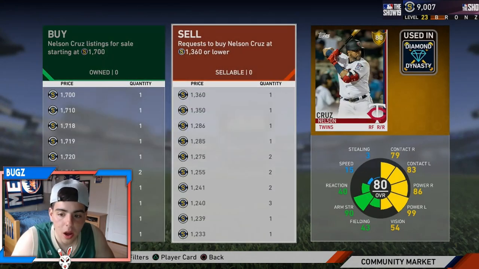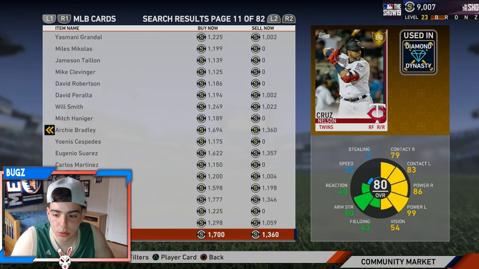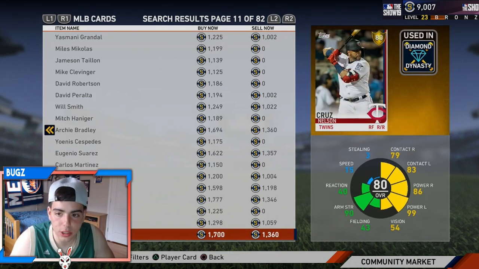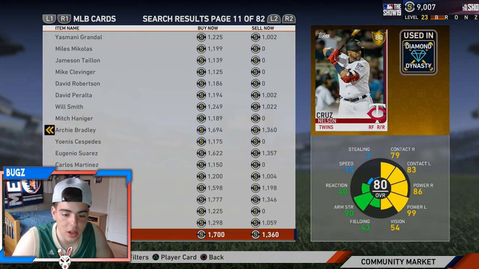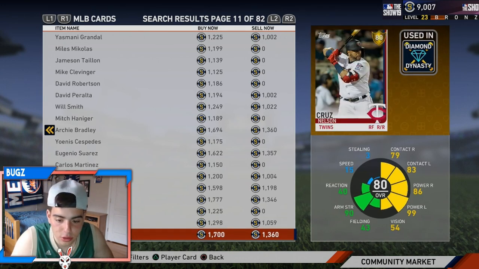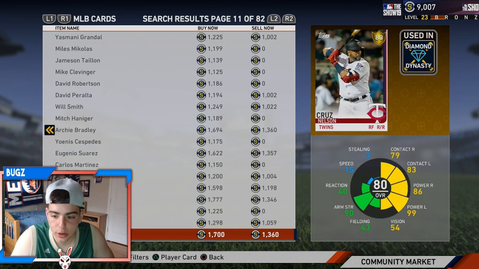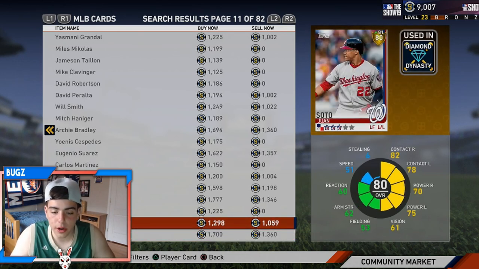The price gap's good. And not only is the price gap big, but I'm going to hold on to Nelson Cruz. I'm going to use him and hold on to him because the market's down. He was like 2,300 yesterday with the inside edge up. Even with the inside edge, he was at 2,300. He dropped 600 stubs. That's a big price down, and the sell now is way low. His stats are very good. So, that's a good one right there.